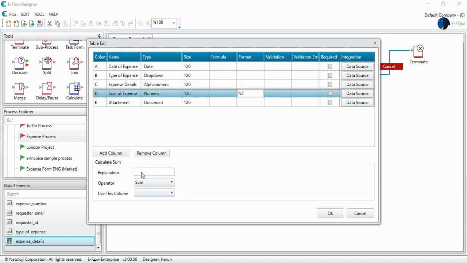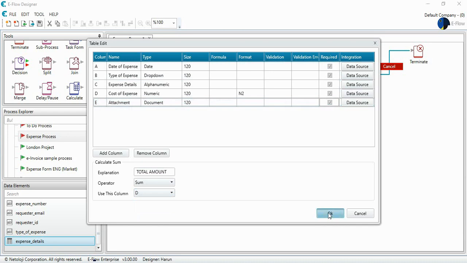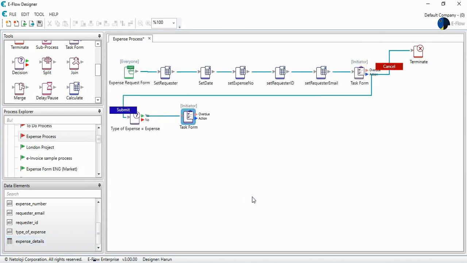And if I want to show the total amount below the table, I have to select the column, and let's make all these required, and I say okay.